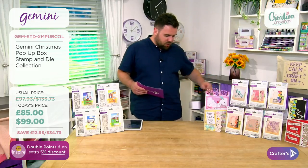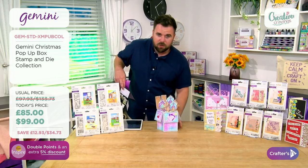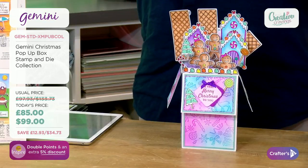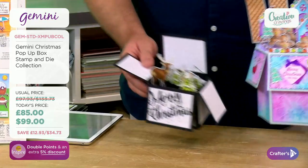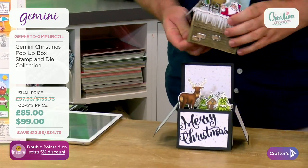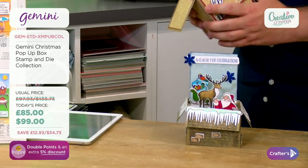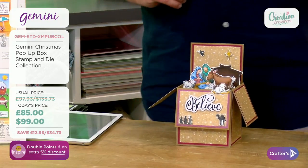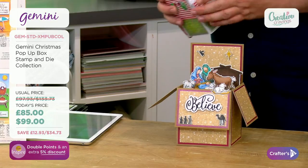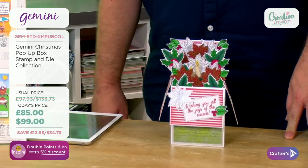Let me just run you through a few samples of what you're going to be creating with these box dies. So I'll start with the gingerbread one, which is this one just here. It's absolutely gorgeous. It really, really is. I know it's my favourite one. I know it's a lot of you guys' favourite one as well. You've then got this one here with a beautiful stag on there as well, which is gorgeous. You've then got Santa and Rudolph coming in there too. There's a Way in a Manger. The Way in a Manger, I love it because it's nativity, so it's very, very traditional, but it's also quite modern at the same time. I think it's a really good combination of the two there. And then, obviously, your favourite Christmas flower is always that poinsettia, and that is what you've got there, the gorgeous poinsettia.